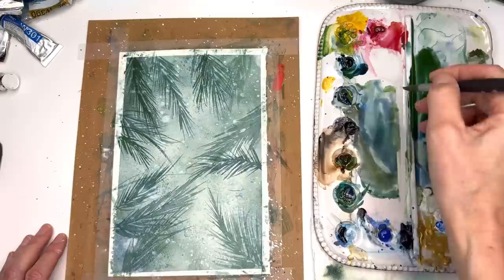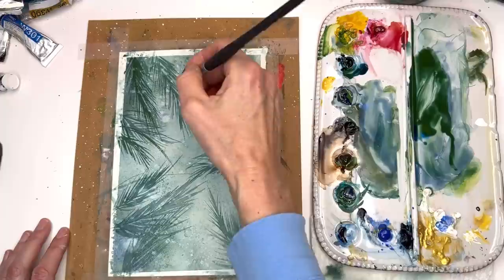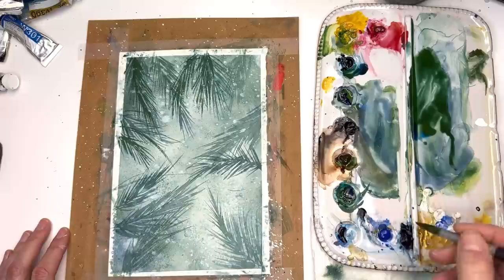We can also do this technique. I know we did all this painting. No, you're going to say, oh no, I know what she's going to say. Yes, I am going to say it. So I feel like it's getting kind of boring, right? I'm putting all these little fun things in here. We got to shake things up. We got to shake it up.